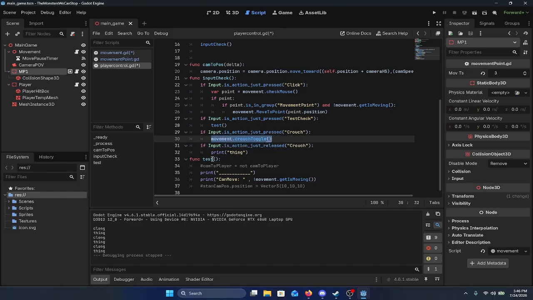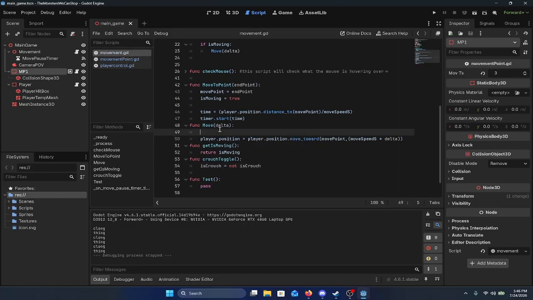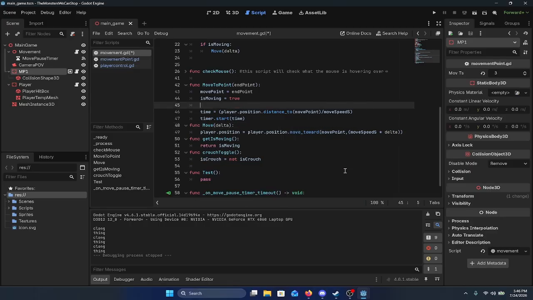We can just do the same thing over again in movement when it is moving. So if is crouch is true while the character player is... first let's start with here.